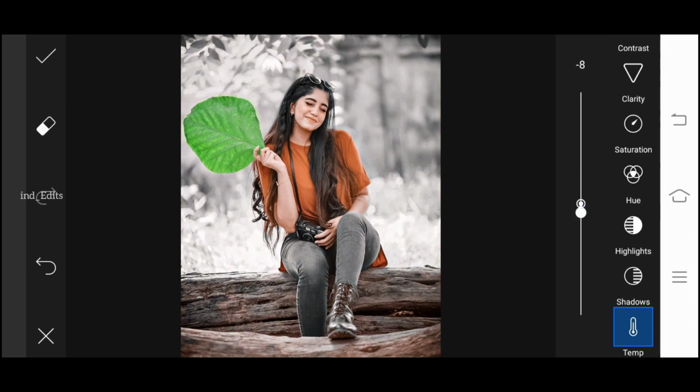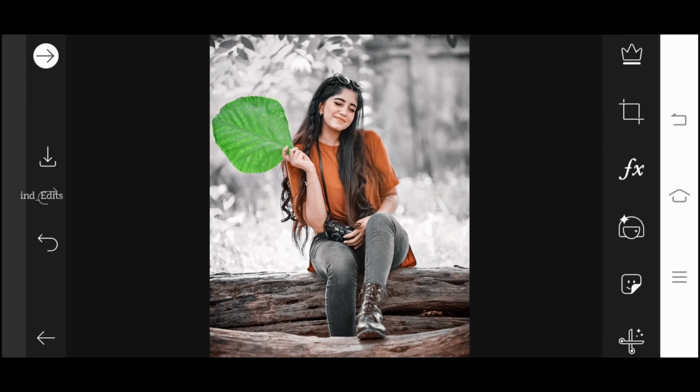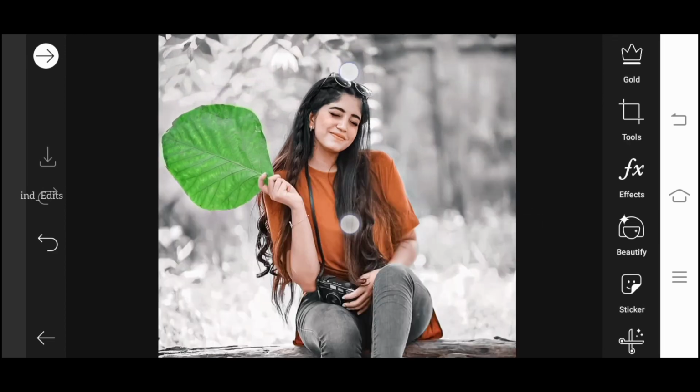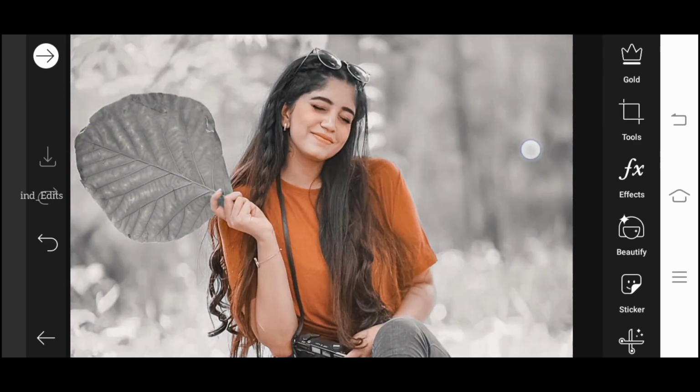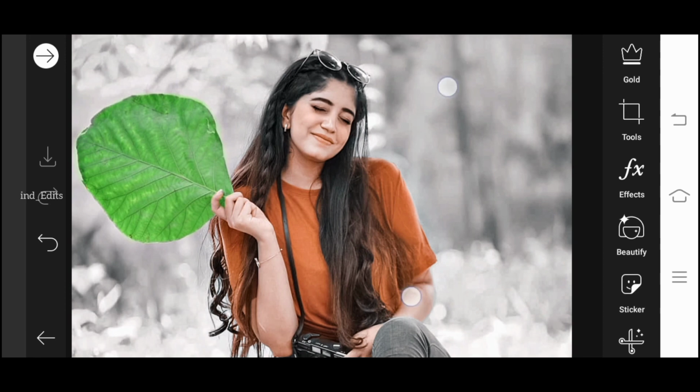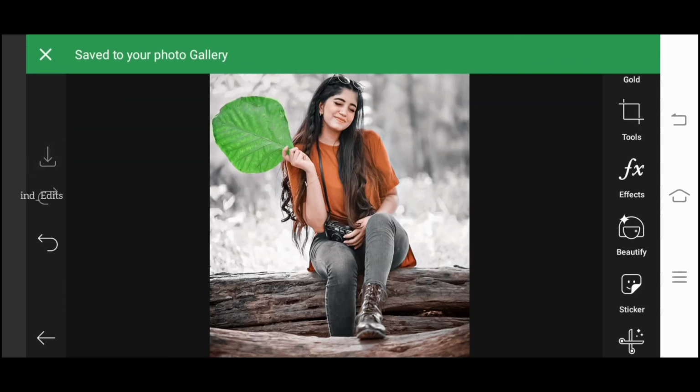After all this, click on done. Now you can see the difference before and after by tap and hold on the screen. Finally save your image. Done.